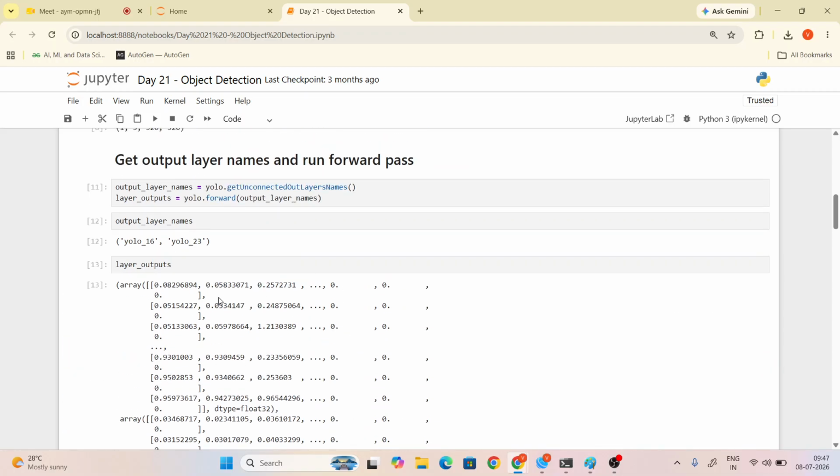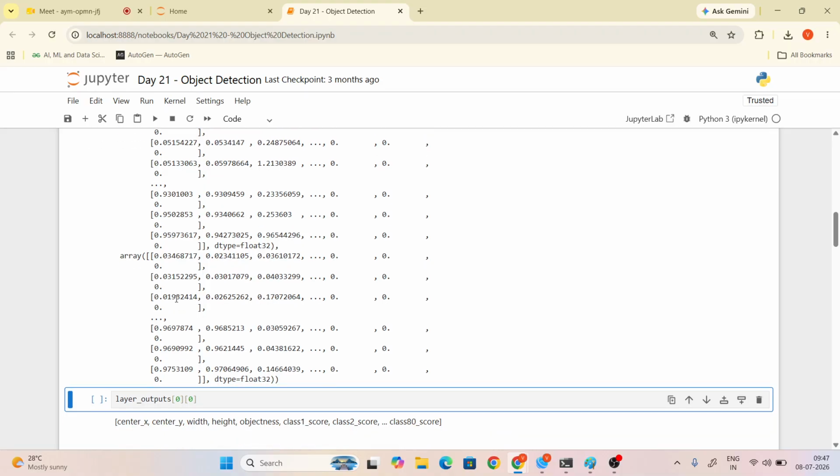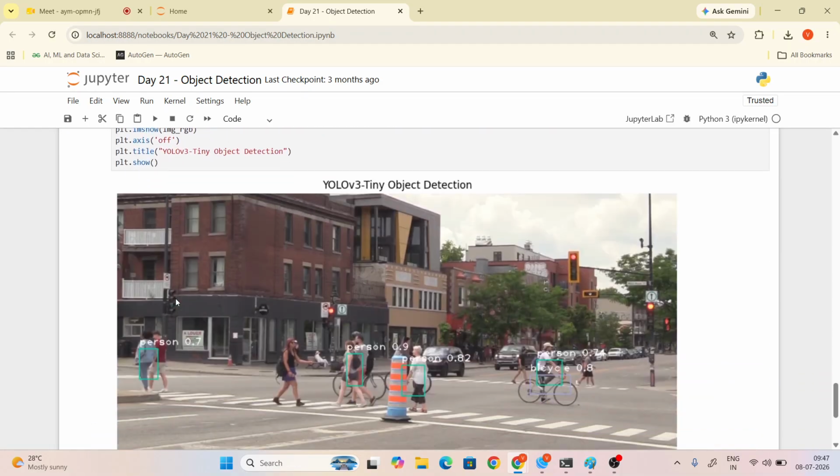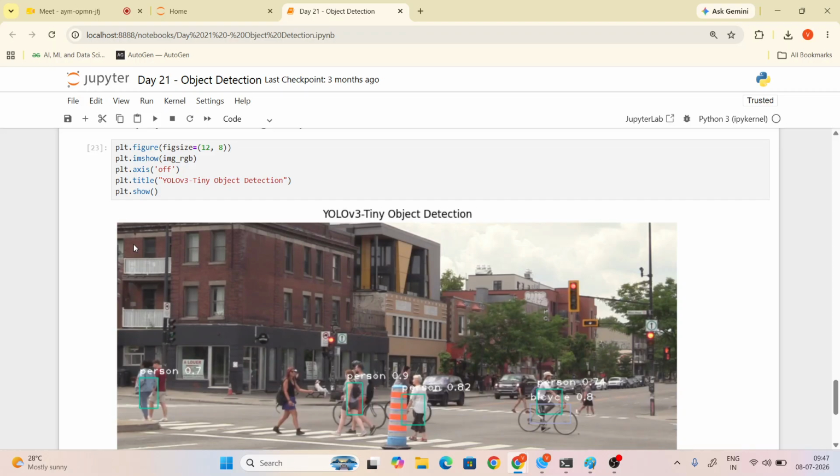It detects one by one, Gautam. The layer outputs will detect one by one. Just imagine, this is one of the points, the window is one of the points, the wall is one of the points, Gautam. You just assume this is in a grid pattern. This is one of the points, and this is one of the points. The point will be selected here, this is to find the person.